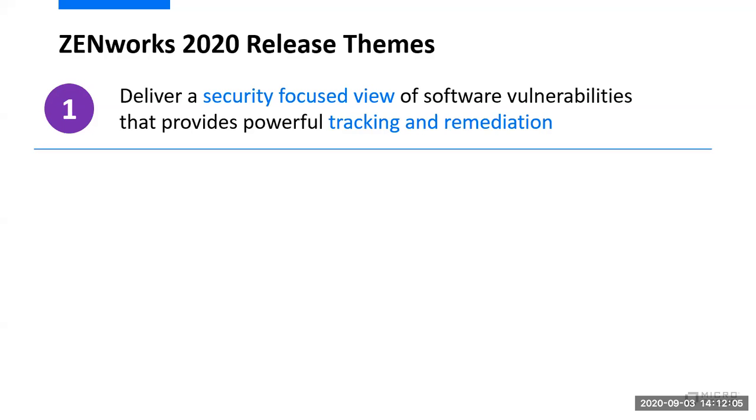It's just that we focus on security a little bit more because we also see that that's more important within the market. The first thing that we've done is we've built this security dashboard. Yeah, a security dashboard that shows you vulnerabilities that we recognize through patch management detection, and that's showing up on a new security dashboard that we have.